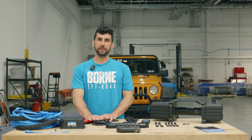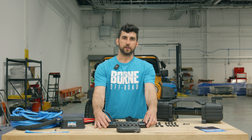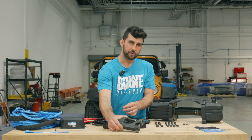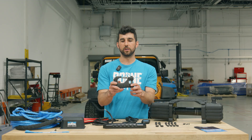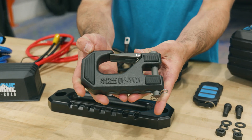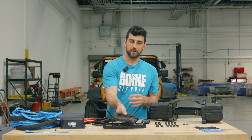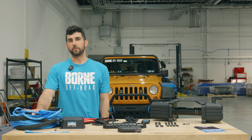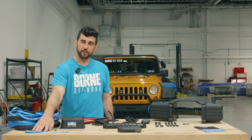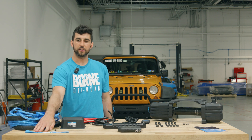It comes with all the necessary wiring to hook up the winch, an all-cast aluminum fairlead, and a forged alloy steel hook with a nice beefy clip — not just one of those bent sheet metal ones that's going to get all twisted up on you. Every winch also comes with a synthetic rope in a color of your choosing, and that includes a leash for your hook as well.